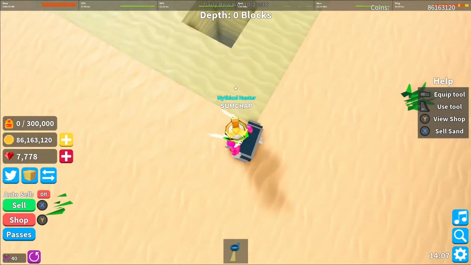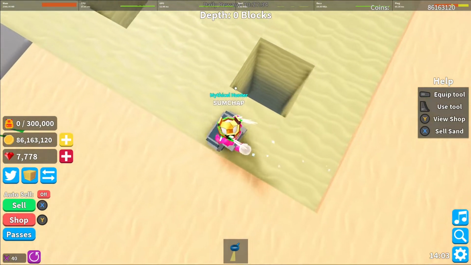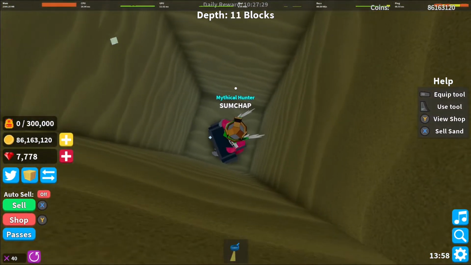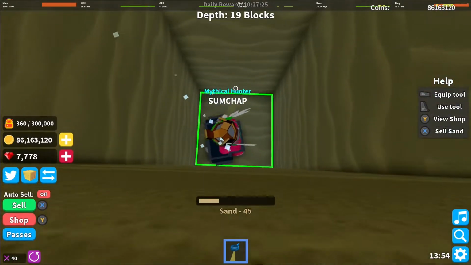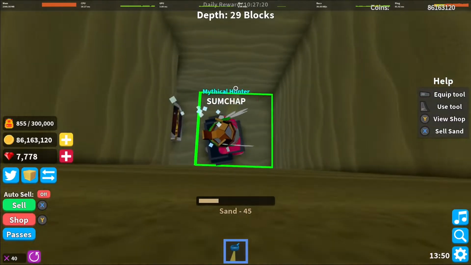Same, I see a lot of people going in the corner. When you go in the corner, the only chests you can find are the ones here, here, and here. So that's why we're going to go here. And we're going to just dig down a little bit like this. We look to the right like that, it's a lot faster, until we come across a rainbow chest.